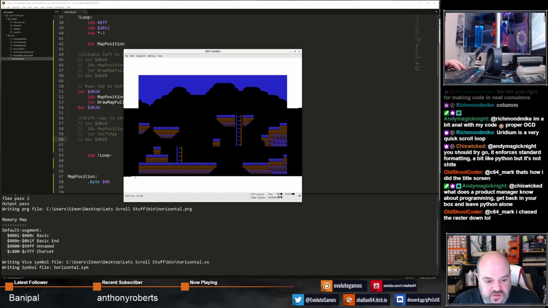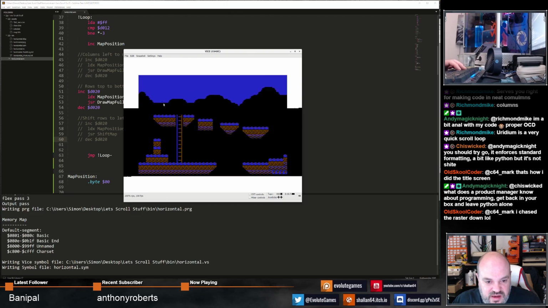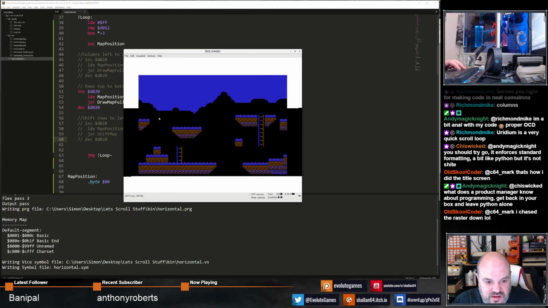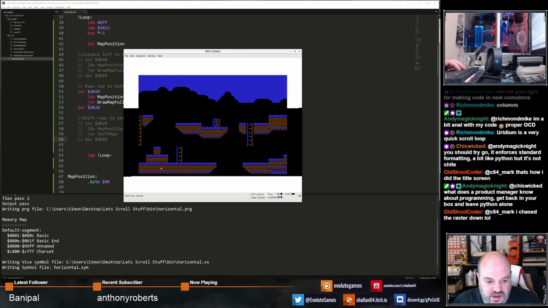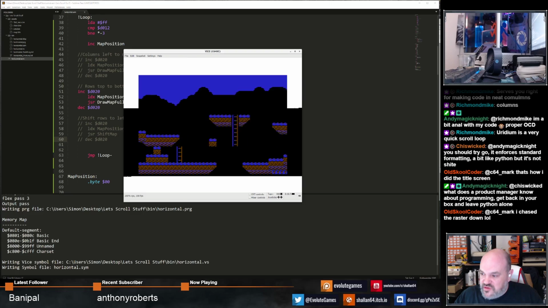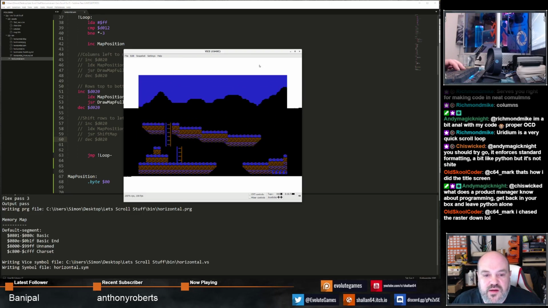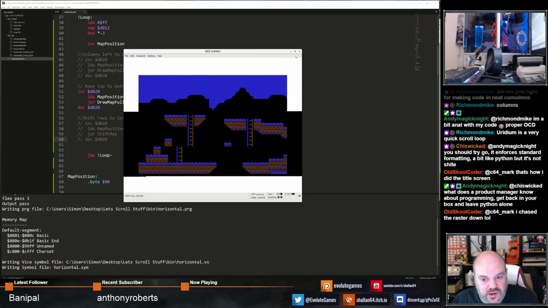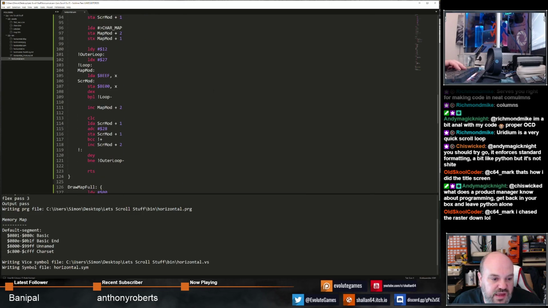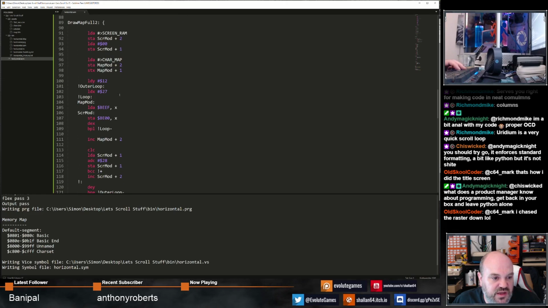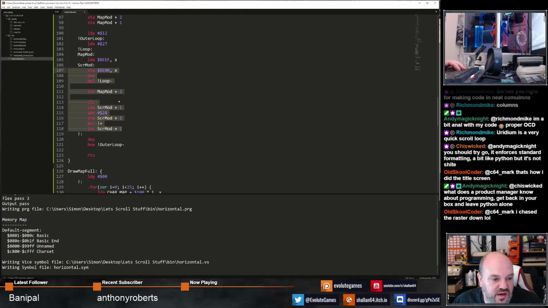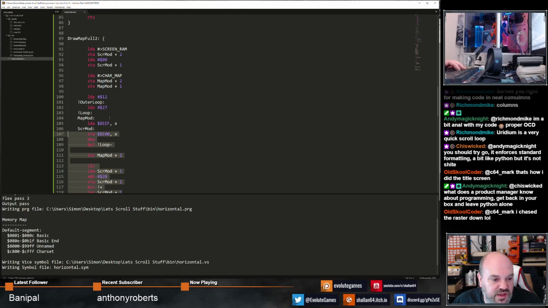And what he does is he starts this around about when the raster gets to about here. So by the time it's got to the bottom of drawing the map, the raster is free to do what it wants. So it's quite easy to free up quite a lot of room. And there are optimizations you can make as well. This, again, is not the most efficient way of doing it. You could unroll these loops a little bit, which would get rid of all of this, and you can really speed that up.